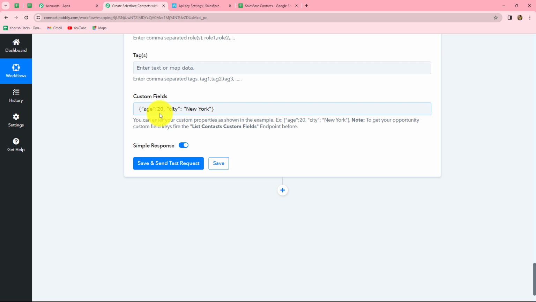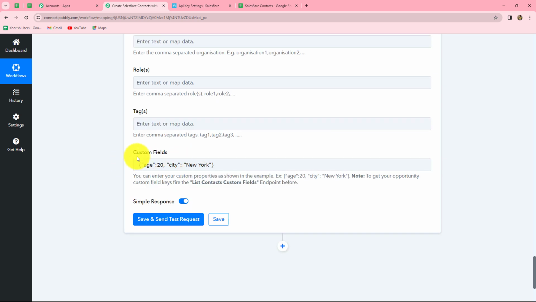from Google Sheets. In the same manner, my other custom field is for PAN card. So what I'm going to do, I'm going to enter PAN over here. And in the value for PAN, I'm going to map the number which we have received from Google Sheets. Okay, so let's enter the values in custom fields.